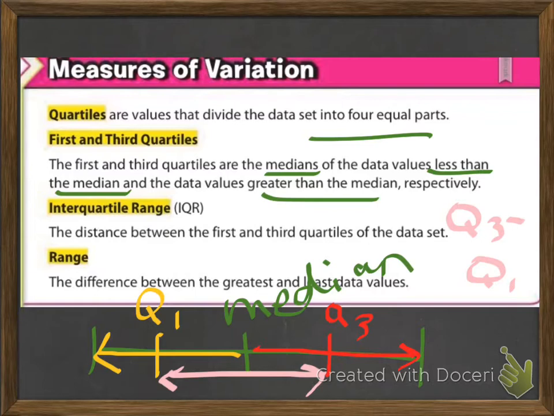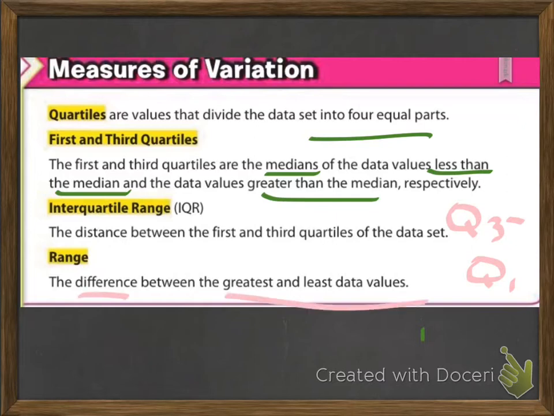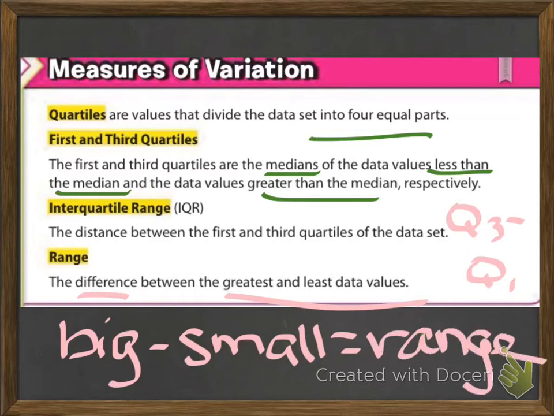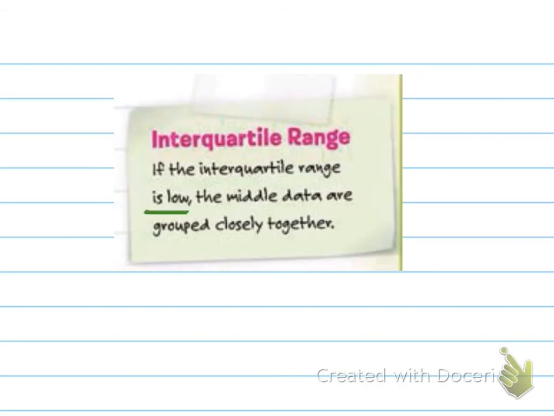The range, so the actual range, I'm just going to move this out of the way so I have more room to write. The normal range is the difference between the greatest and least values of the data. So you take the biggest number minus the smallest number and you get range. And of course you've already put the numbers in numerical order from least to greatest, so you take one minus the other, and they're already right there for you. All right, and you can read over this if you'd like to. I'm just going to bypass it since you already learned about how to find it.